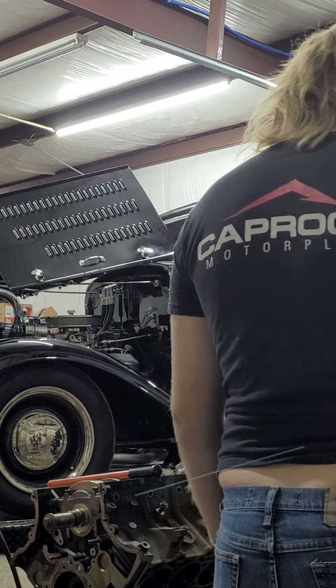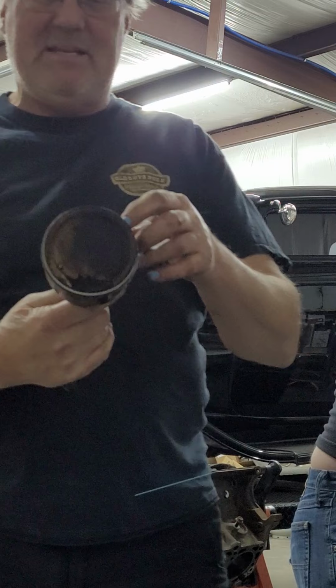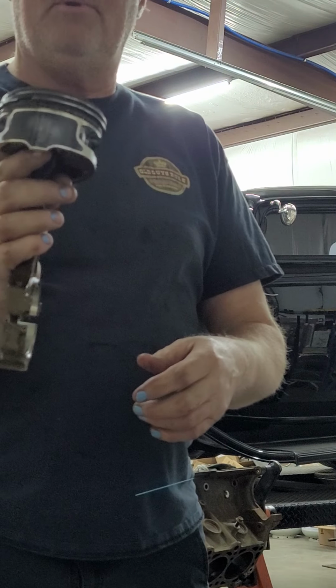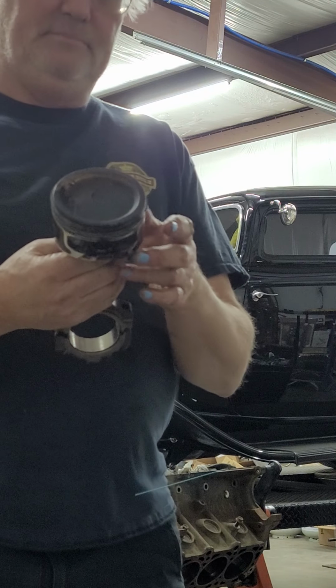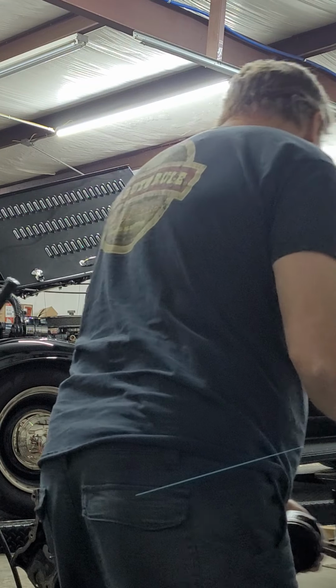Yeah, it's a very low mileage engine. The other reason you can tell it's very low mileage, see the sides of the skirts? They have almost no wear. Almost zero wear. I mean, there's something there, but it's nothing. And those are wear skirts. Those are designed to be the first thing it hits.